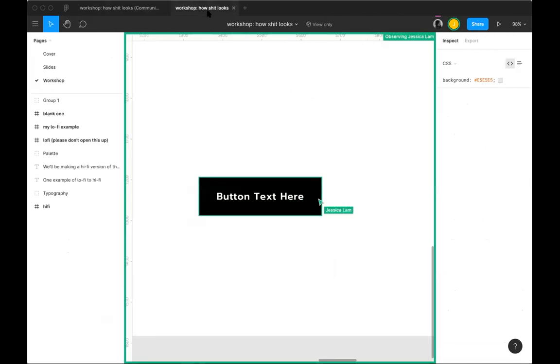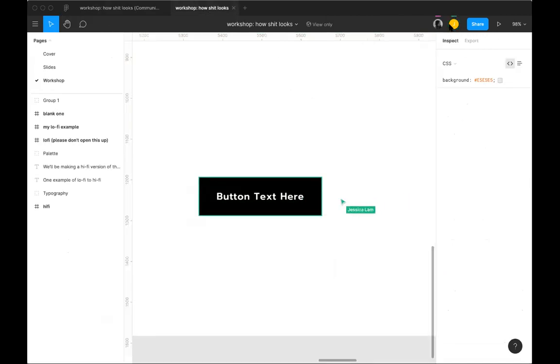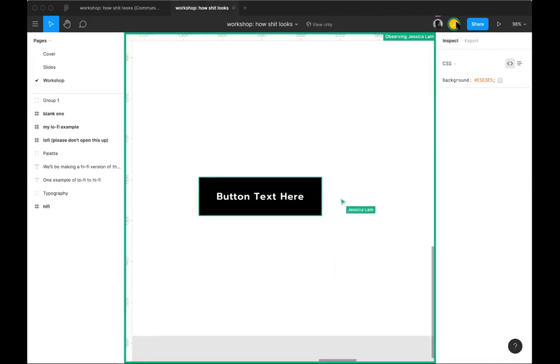Okay, I'm just going to do a little quick thing. This is personal preference, and you can have your buttons look however they want. Right now it's a rectangle, all four corners sharp. I like them a little rounded. It's a little friendlier, which of course depends on the context of your design, if you want it to be friendly or not. So I'm just going to change that real quick.